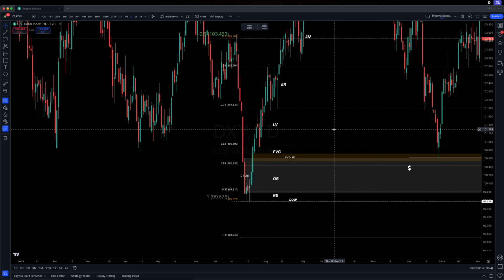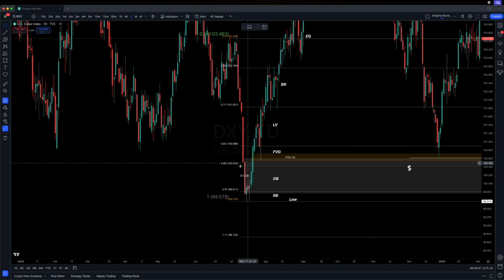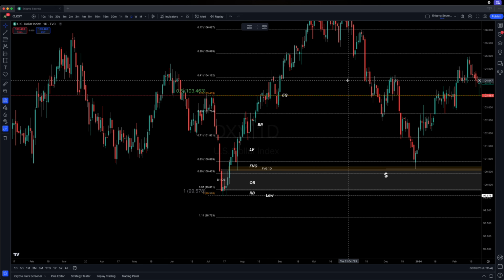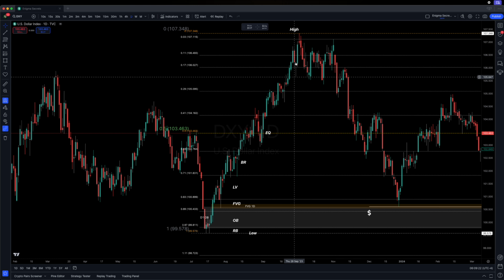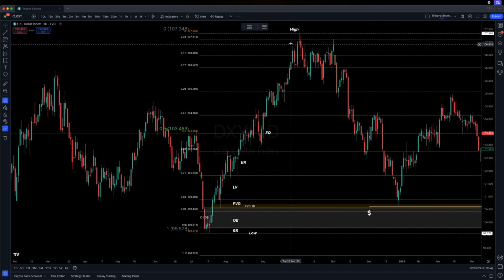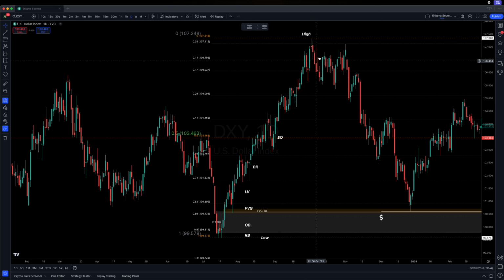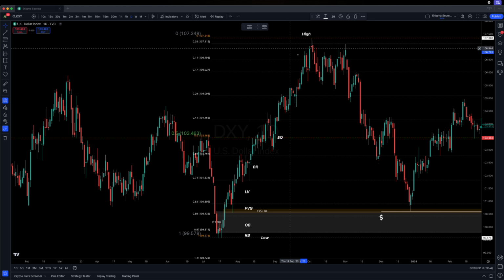What does algorithm 2 do? Moves from the low, it goes to a point called X, it retraces down to the fair value gap, and then it immediately shoots away. And the terminus of the algorithm is usually the bearish order block, which is here. Bearish order block.